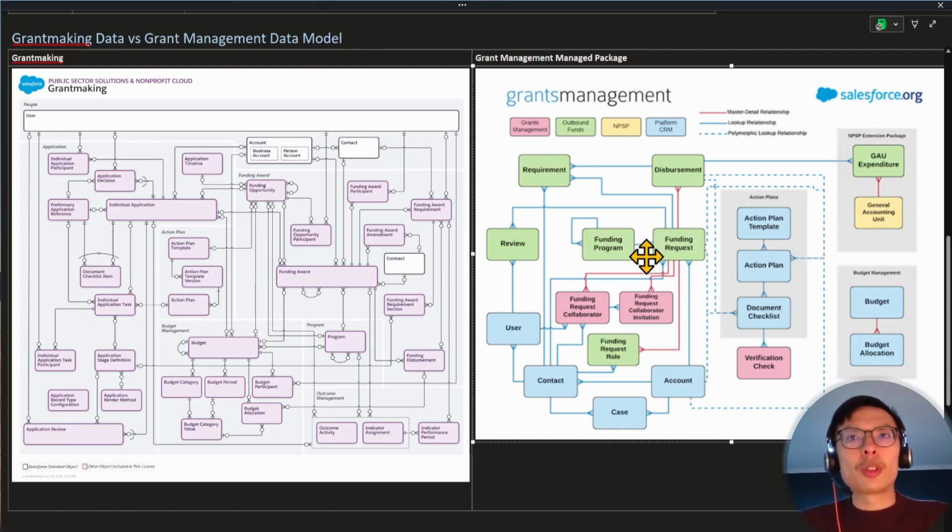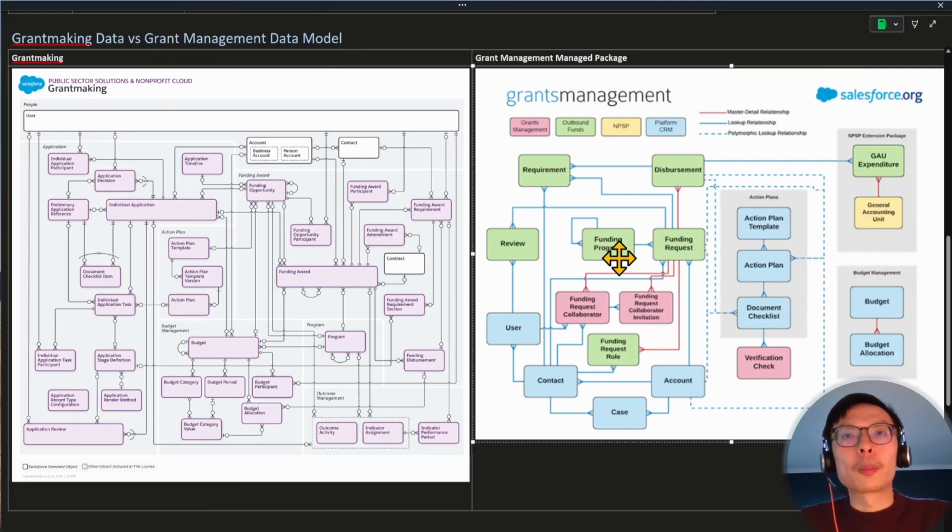These differences are quite important, especially when it comes to the PSS exam. As of now, the exam is still based on the Summer 22 release, which is prior to the Grantmaking package coming out and being integrated into the public sector solutions.